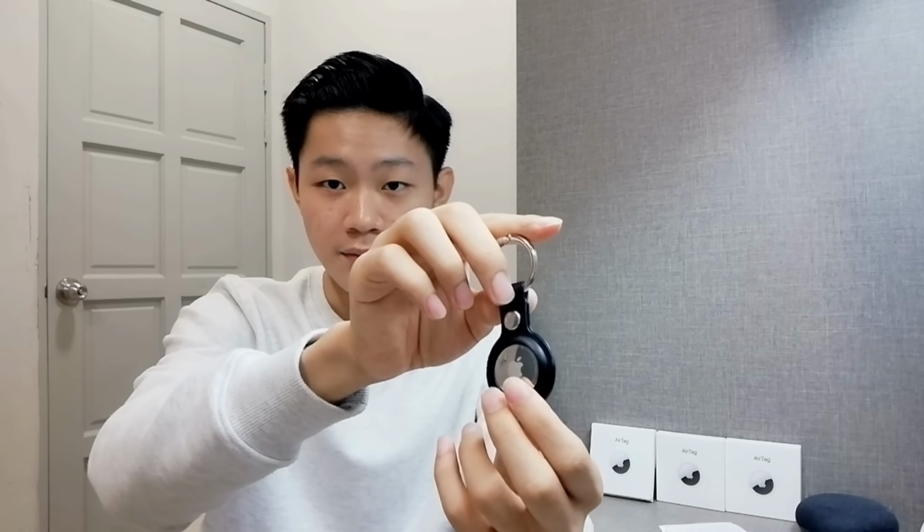Let me just show you guys first. You guys will understand in a while. Okay, as you can see here, there is an Apple logo. Make sure it is straight and aligned. So this is what it looks like after you put on the case. Yeah, it can be a toy too, but the main purpose of this case is for you to clip this on your backpack or on your keys, so you could find it. So yeah, or you could just play with it like that if you are a kid.